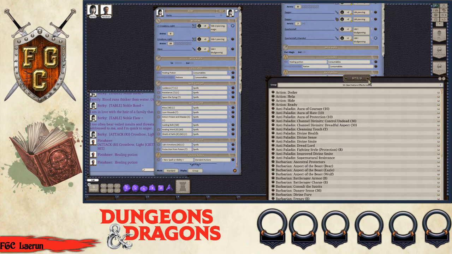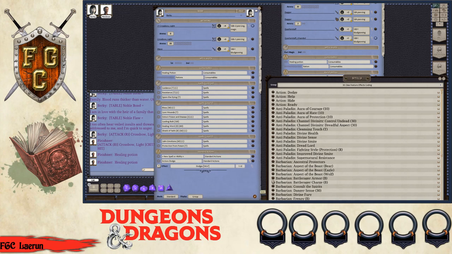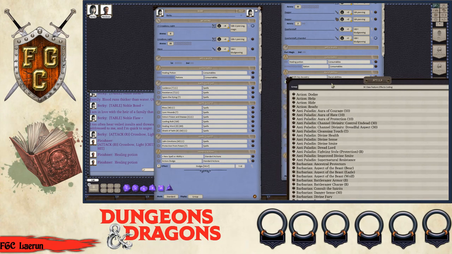What I want you both to do is very carefully drag all those action features from the top of the list into the standard actions section. You might have to stretch your screen out, because you're getting a lot of different stuff there. All those actions are things that you can perform during a combat round. It makes things a lot simpler when you're playing if you have all those on your character sheet already. That way you don't have to do it manually. This is something that Rob's included because he gets very frustrated when you have to stop the game and figure all that stuff out.